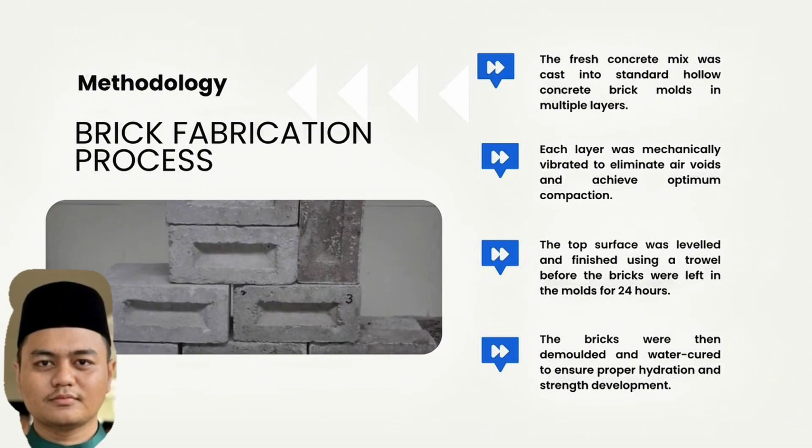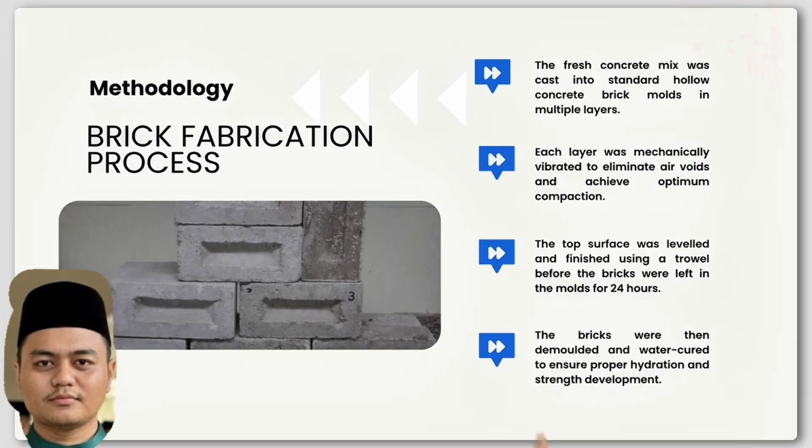After that, we go to the brick fabrication process. The fresh concrete mix was cast into standard hollow concrete brick molds in multiple layers. Each layer was mechanically vibrated to eliminate air voids and achieve optimum compaction. The top surface was leveled and finished using a trowel before the bricks were left in the molds for 24 hours. The bricks were then demolded and water cured to ensure proper hydration and strength development.